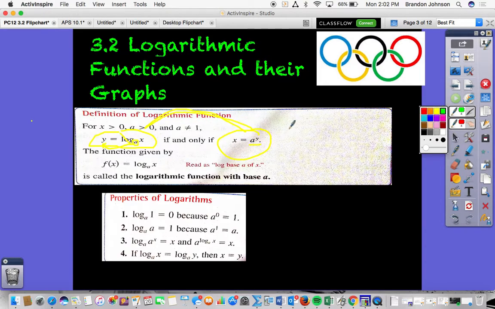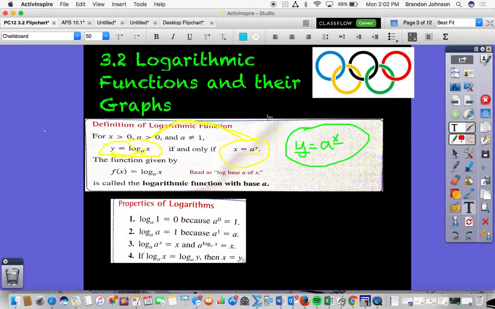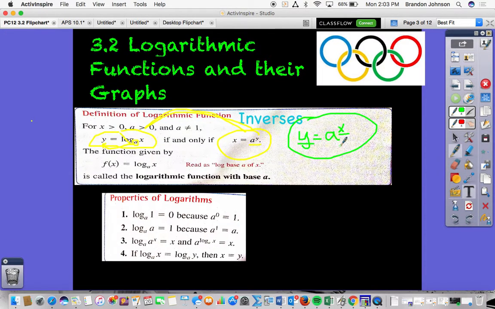One of the keys, though, to remember is this is a little different than our exponential equation, because remember our exponential was y equals a to the x power, right? And we remember that in this context, this looks like it's the same, but actually x and y are flip-flopped, aren't they? And so because of that, we call these inverses of one another, that y equals a to the x, and x equals a to the y, are inverses of each other because x and y are flip-flopped.